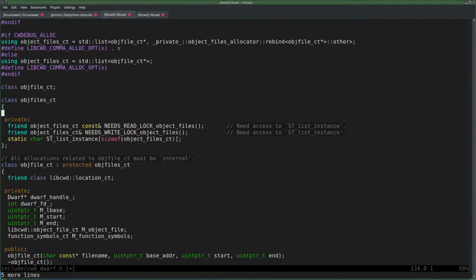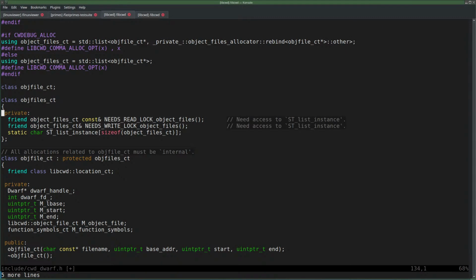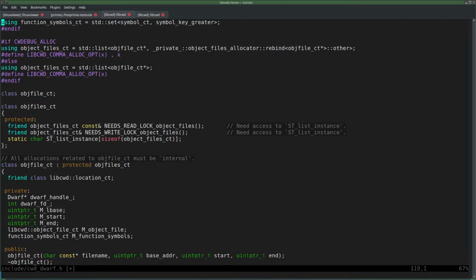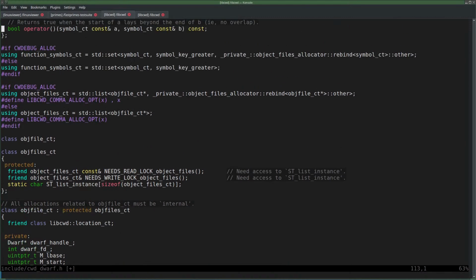So now we move that to a base class. Protected. So we need object files CT there, the size of, which means that we need this to be defined, and that needs the object file to be defined.